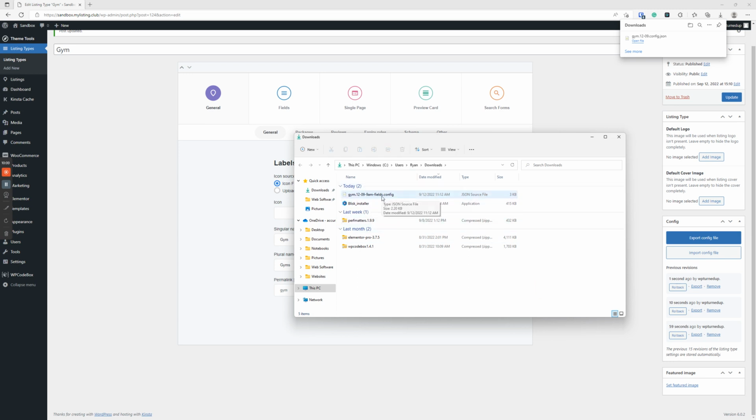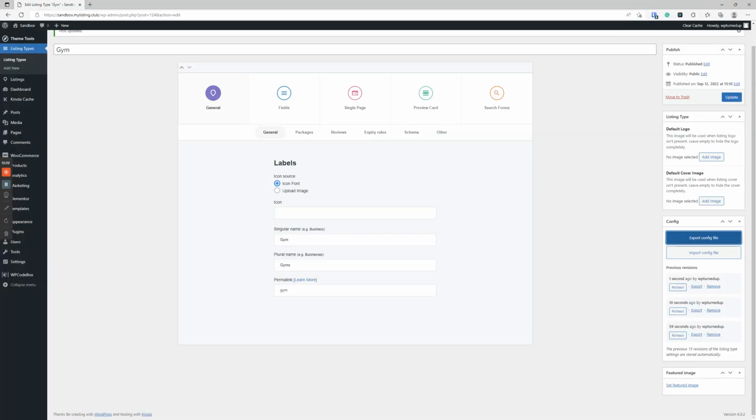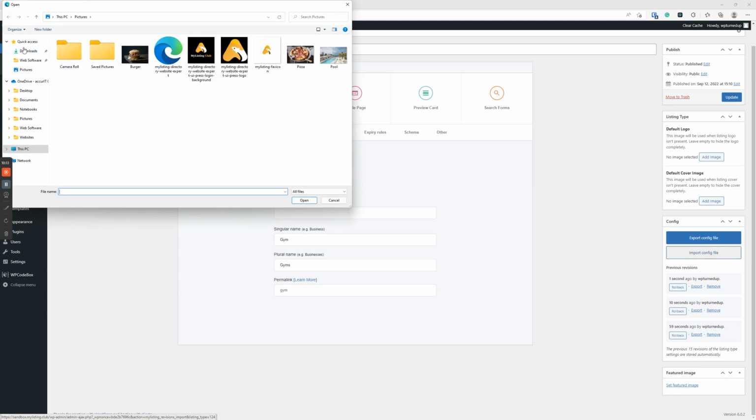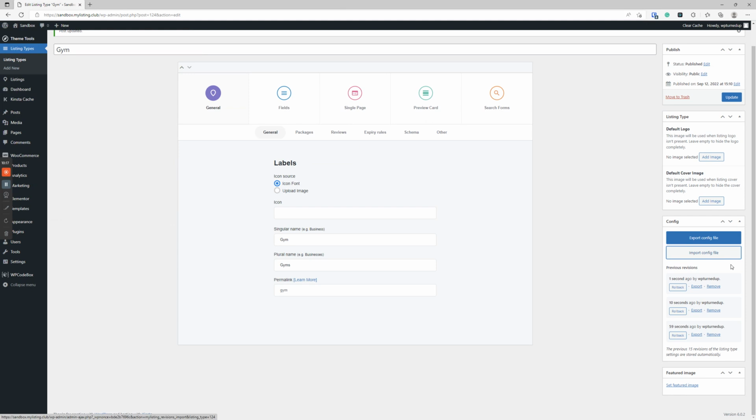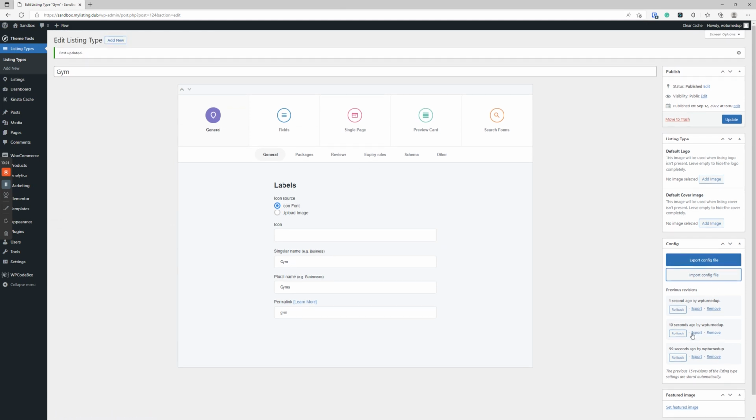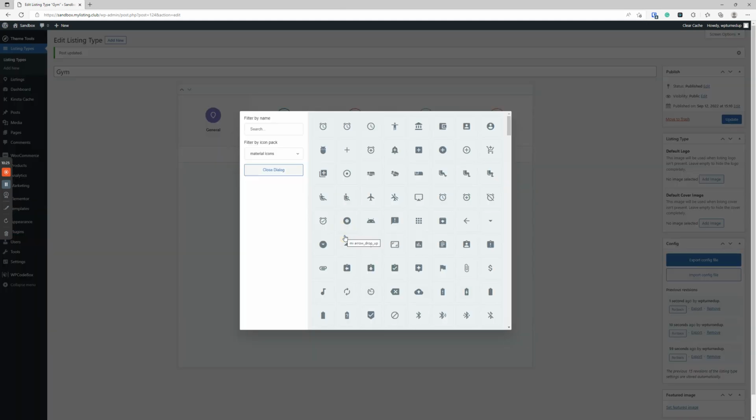You could also keep a spreadsheet that just references the file name and then all of the changelog that you've done. Okay, that's another option. And then that way, if and when you ever do need to import back in, you just use this import config file option and then grab that file and you're back. And then that keeps all of those revisions out of your database. Okay, just something to think about there. Like I like to say, every little bit of performance help you can give your site, the better.